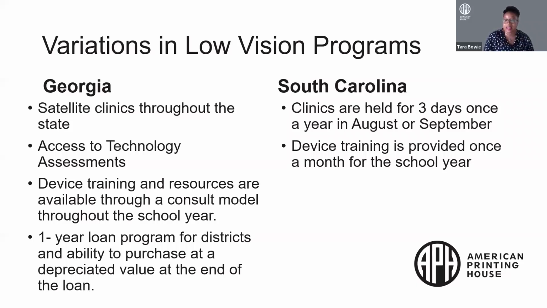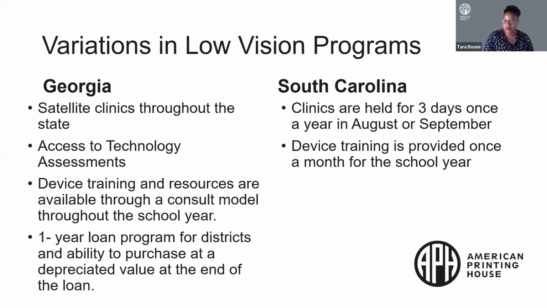Another model here is that device training and resources are available through a consult model throughout the school year. So we don't serve students directly. We work through the teacher for the visually impaired. We make sure that they are trained properly on the devices so that they can then make sure that their students and their parents are trained properly.